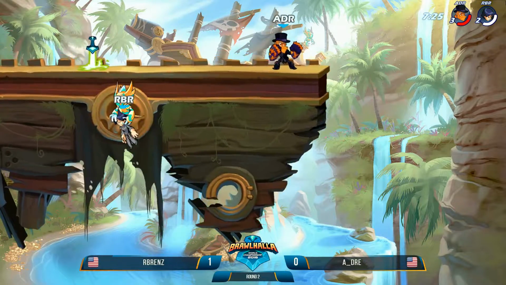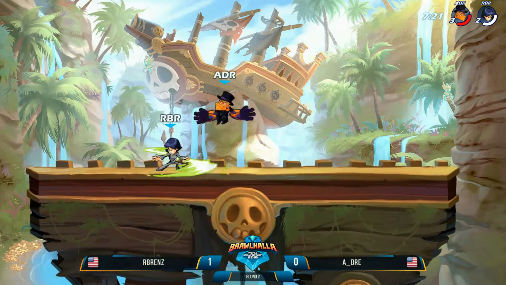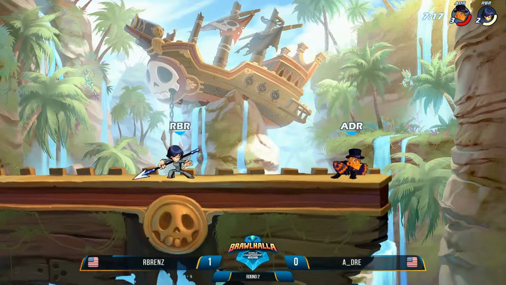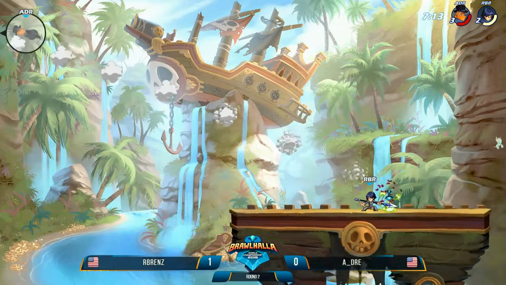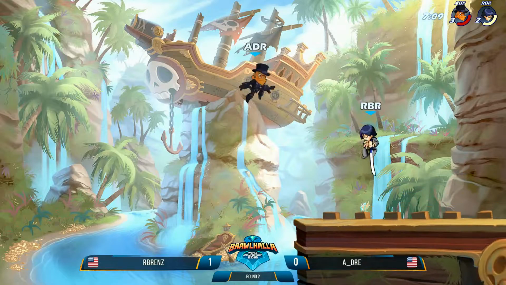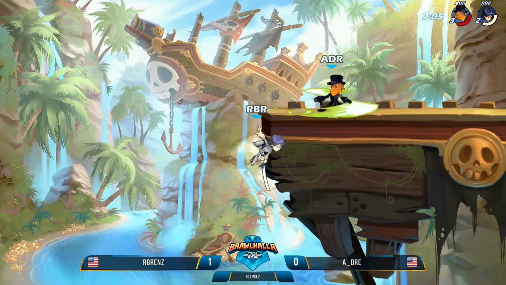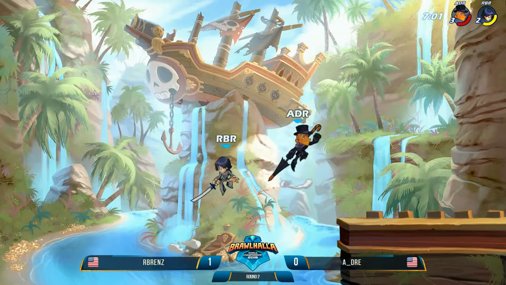Adre did something super dangerous there. He went down, he went in for it, and almost allowed RBRenz to come back there. Oh man, sometimes you play flashy. Well, credit to Dre, because he wasn't going to make it back on stage probably, but he went for that ground pound. And RBRenz went for the recovery because of that. And because of both of those things, he went up.